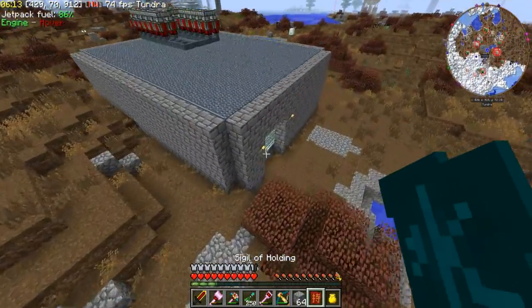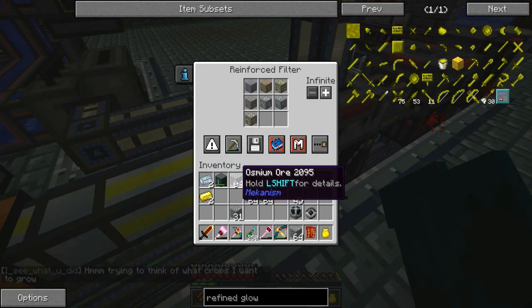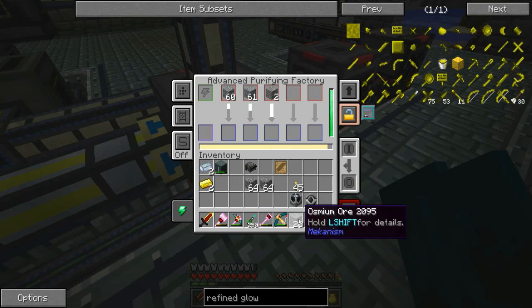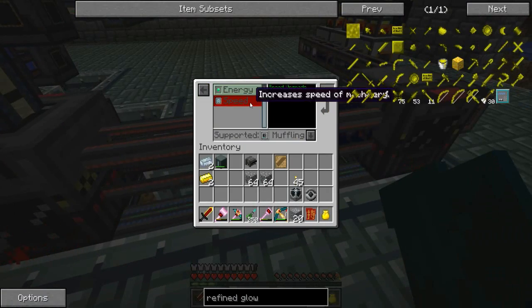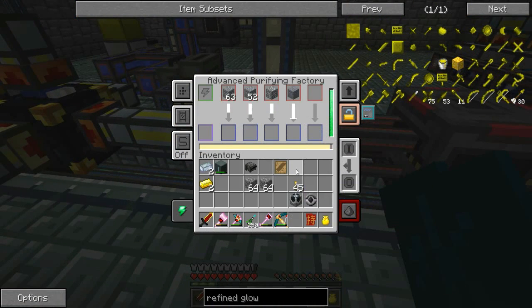I need to go over here then to the factory. Okay, so this isn't doing what I want it to. I don't know why. Really did not know why this wasn't putting any in. You know what? Look at all that osmium. This one needs to be faster. What's the speed? This is going to block it all up. Oh well, you know what, I don't care.